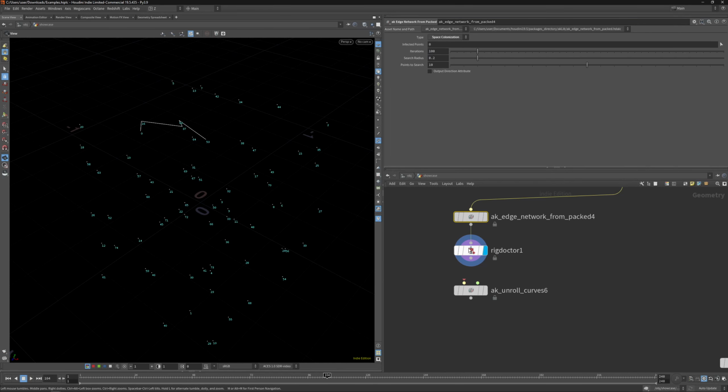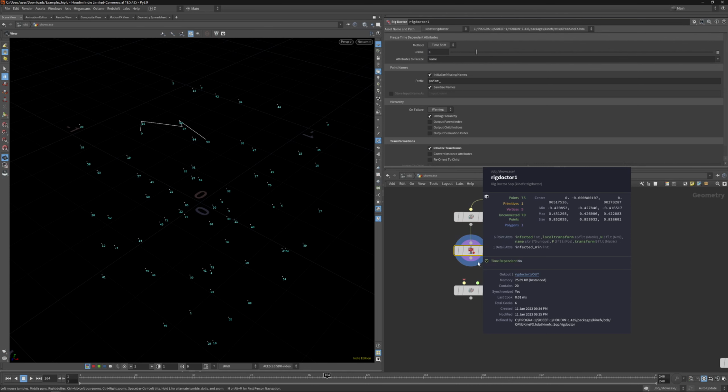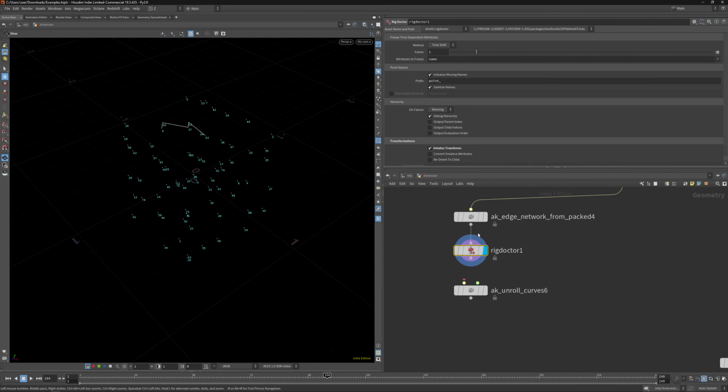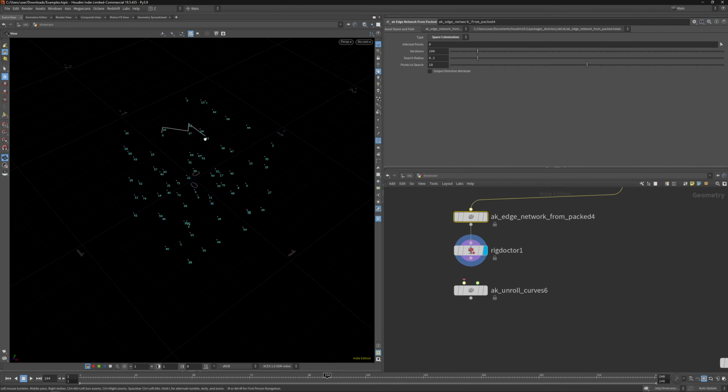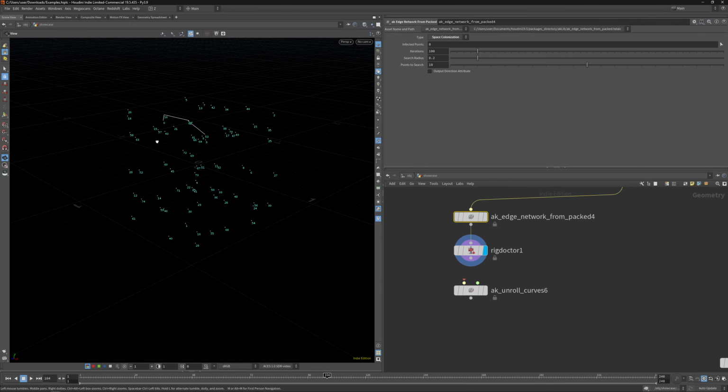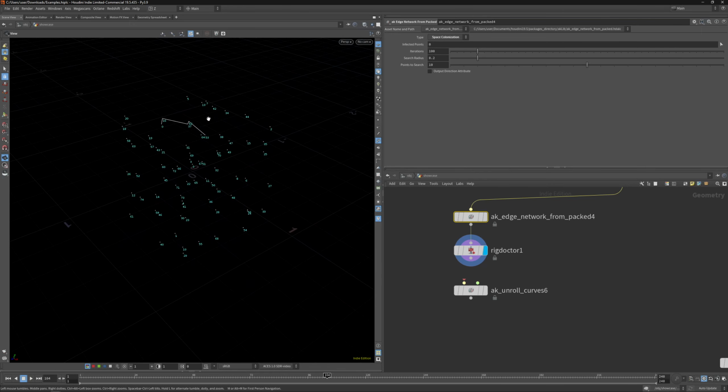And then space colonization, it can look like it's working, but it's actually not, because this method is a little bit more complicated than these two. And as you can see, it doesn't even find any edge network here, but I will talk about this later.